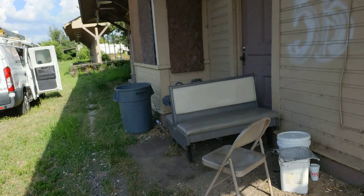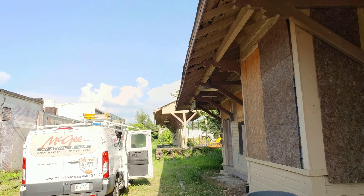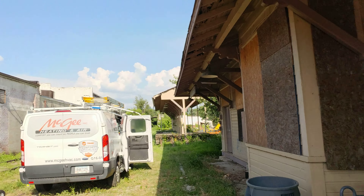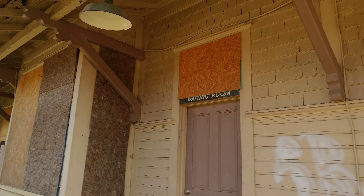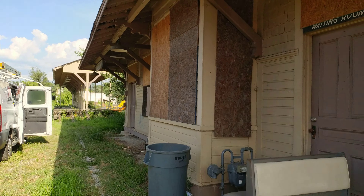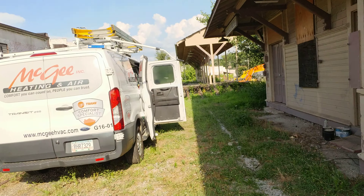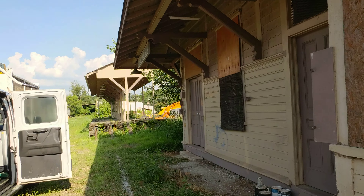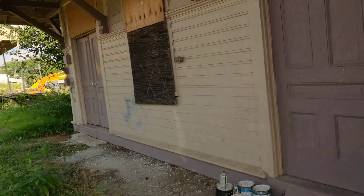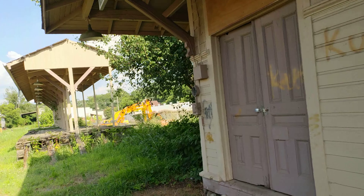I'm not sure if that's from a restaurant or if it was on the train, but there's the boarding platform, the telegraph windows, and the waiting room. They have people working here, so I might just do a walk around the depot. If they tell me to leave I will — I'm not going to overstay my welcome. I think they might actually be working on it, which is nice.